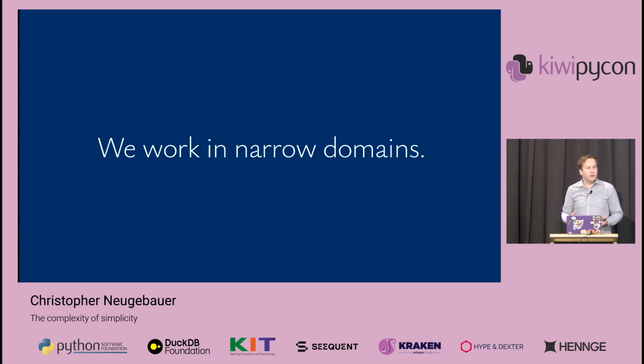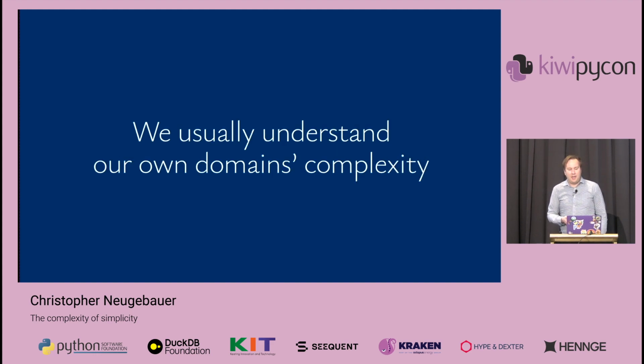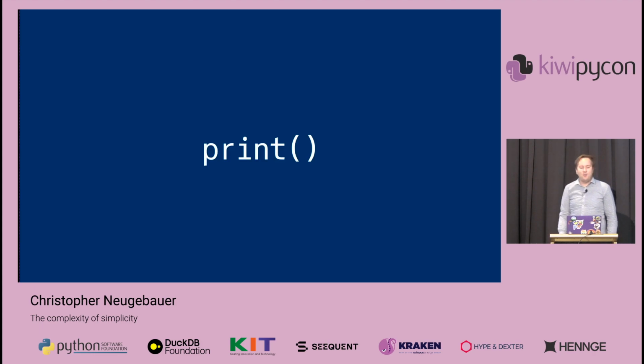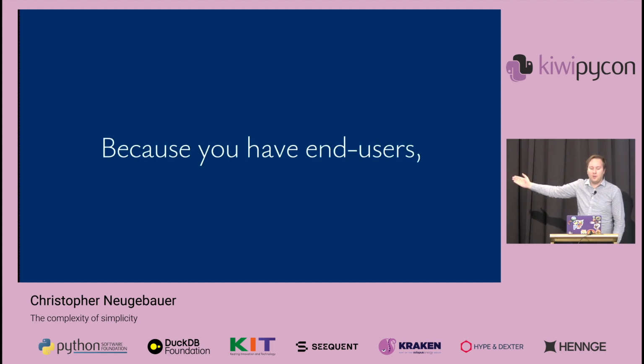And we tend to work in fairly narrow domains. Even if we're working in a team on the same project, different people will focus on different aspects of the code base. Each of us tends to have a fairly good understanding of what we work on ourselves, and less understanding of things that other people have worked on. So it's probably best if we model our own domain's complexity so it's not complicated for other people, which is why you can end up with a giant pile of C code that does a lot of error handling for us, as well as printing things out, and you can call it print, which is the simplest interface, the literal first thing that people write in Python. Thank you. And that's the point.